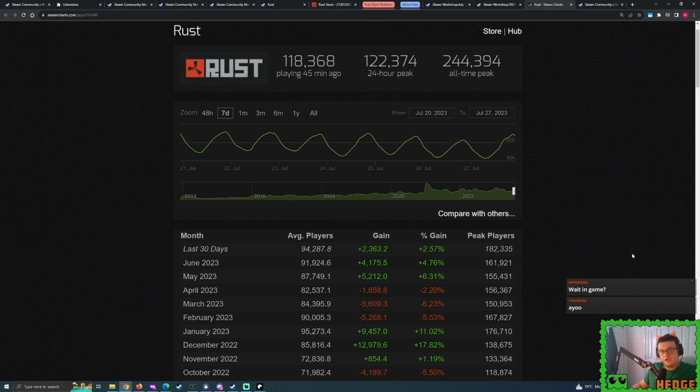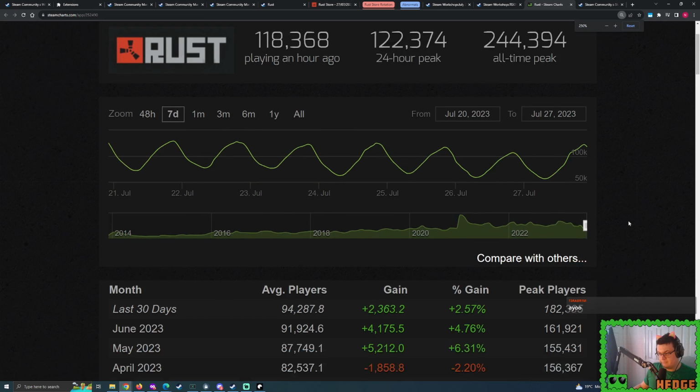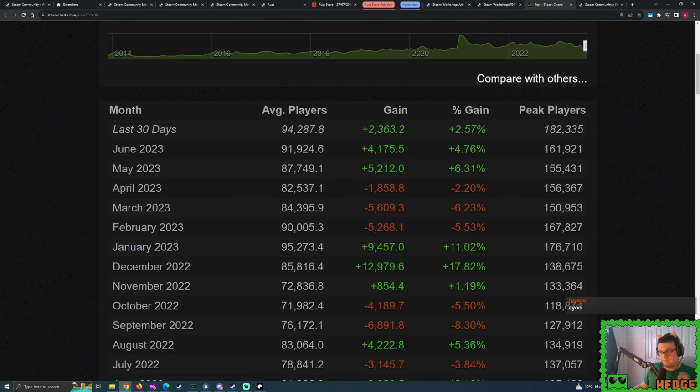In North America and in Europe, all kids are out of school for summer vacation now. I reckon for next week, for the force wipe, we're going to surpass this month's peak player count. So we had 182,000 peak players for July. That was ridiculous. Absolutely ridiculous. We surpassed January, for God's sake. That's madness. I reckon we have a very good chance of surpassing July with the August Force Wipe.